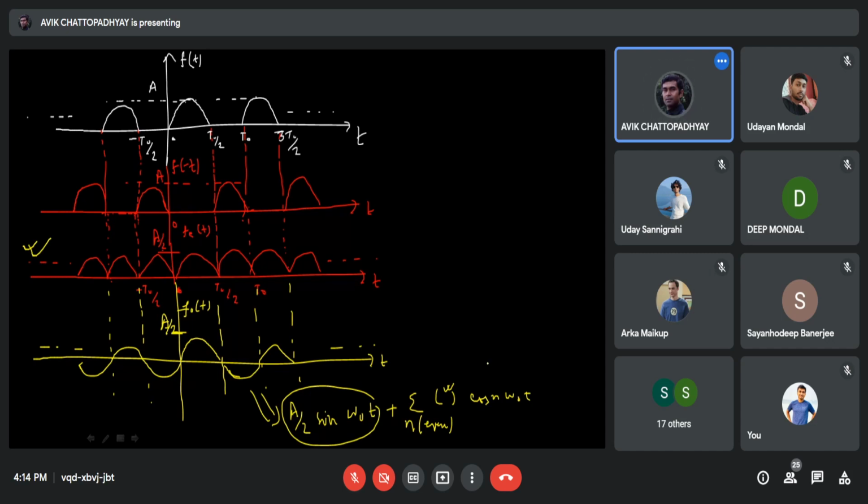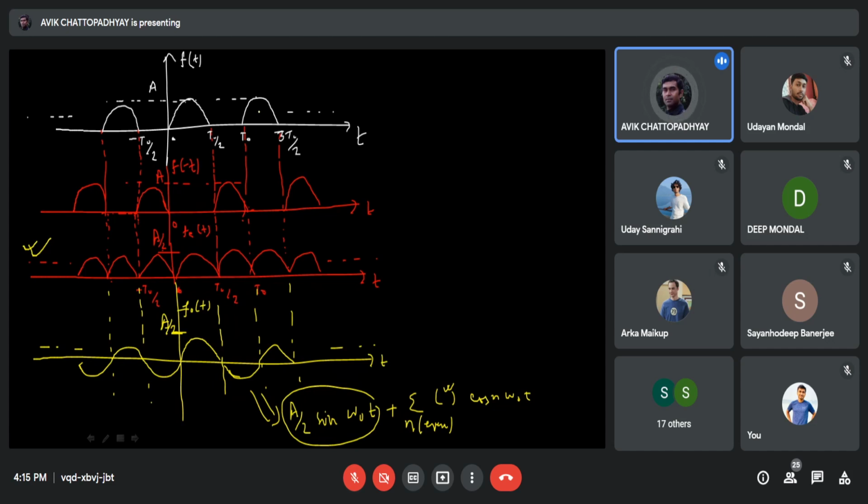Without any heavy mathematics, finding this coefficient is just a matter of 2 or 3 steps. Just one integration. Otherwise, if you do it directly, you have to do lots of steps to check the values of Bn, the values of n, the values of a naught, and so on. After so many steps you might arrive at the conclusion that all these terms vanish, and then realize you unnecessarily did so many calculations.